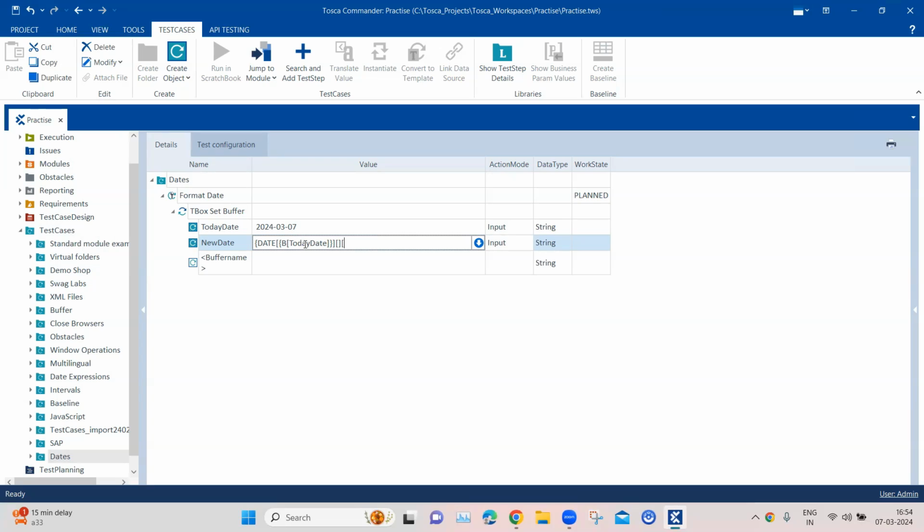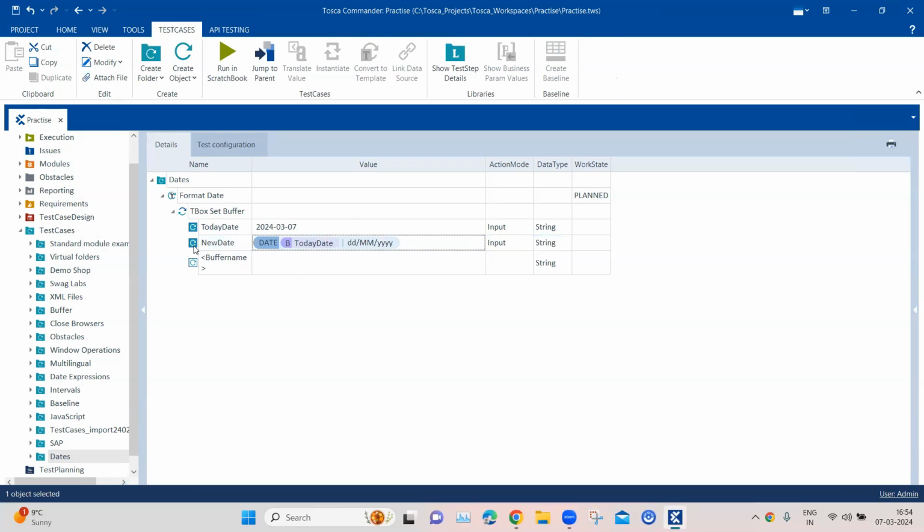After that, we are providing a format here. That format would be dd and then mm, which will be in capital, and then yyyy. This is the format which we want it to convert to. Then I'm going to close this.